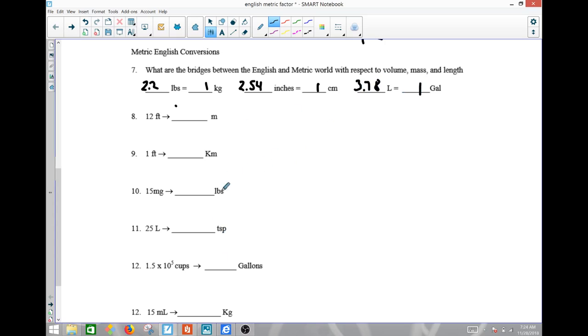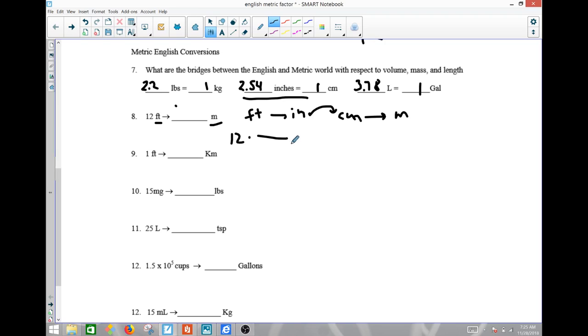All right, so I'm just going to do 1 or 2 of these. This is an English unit. This is a metric unit. So for my pathway, I'm going to use this bridge, this equivalency, to get from a length in English to a length in metric. So I'm going to go from feet to inches. I think most will know that's 12 to 1. Now I'm in inches. I'm going to jump from inches into centimeters. That's my bridge. In centimeters, I can jump right to meters. There you go.